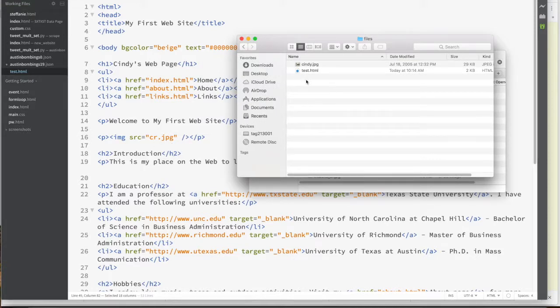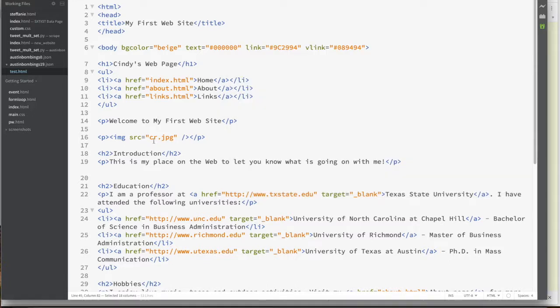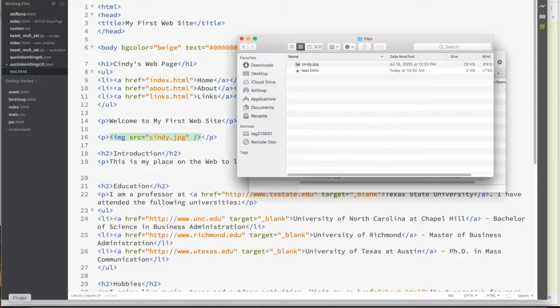So I would either need to go find the file called cr.jpg or rename it here or re-reference it here. So why don't we do that? Let's go into the code and say, oh, we put the wrong name in here, and I'll change it to cindy.jpg. It's in the same folder as this now, and I have not indicated any additional folder path here. And so it should work.